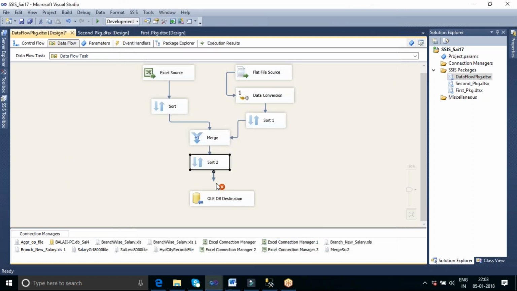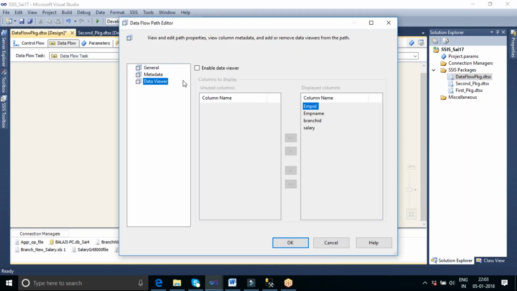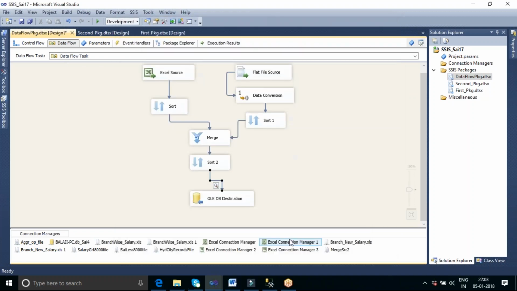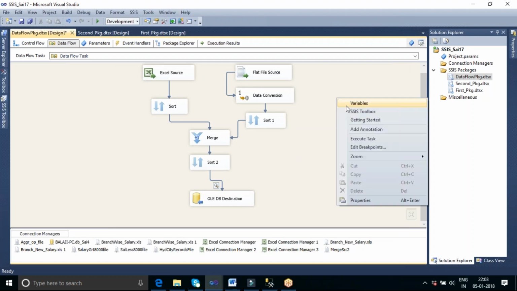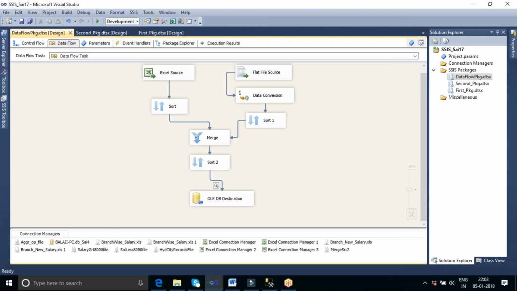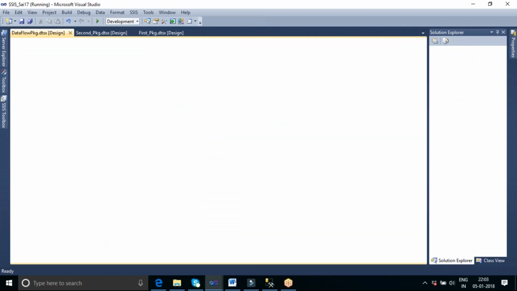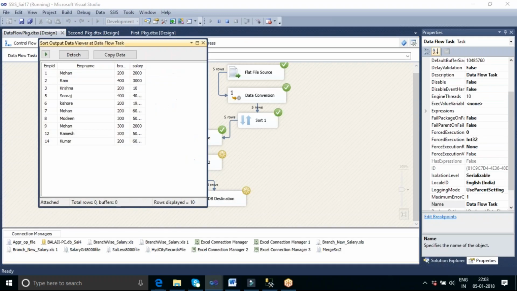That's it. Now I want to push the data into the destination, but before pushing, I want to view the data. Now we can go and execute.